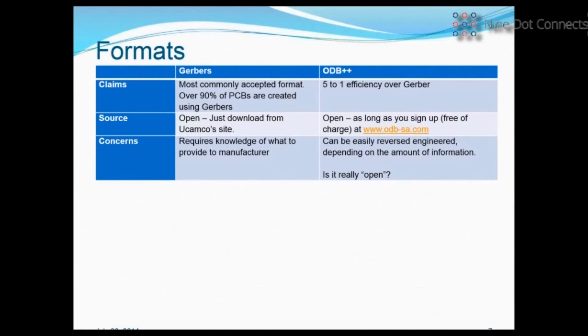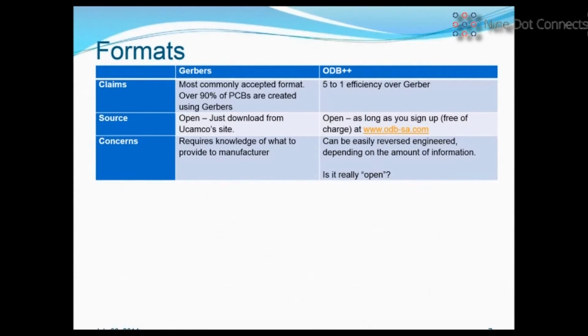The last thing is, what about concerns? Why should you use Gerbers, or why should you use ODB++? With Gerbers, you have to know what you're sending. And the biggest problem that I think happens with most people is that they send a bunch of Gerbers and don't realize that they may be missing something, because the Gerbers are actually very limited. So you have to make sure that you provide everything to the manufacturer, that you understand the manufacturing process. Otherwise, you could be delayed.